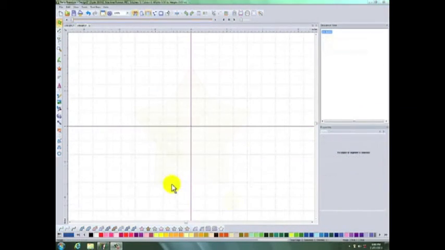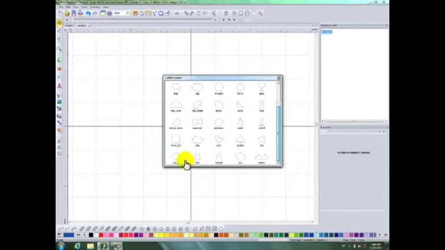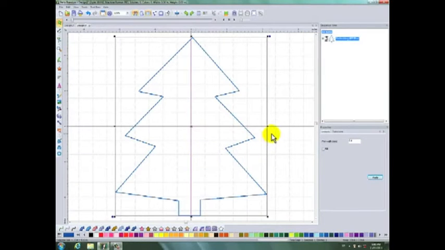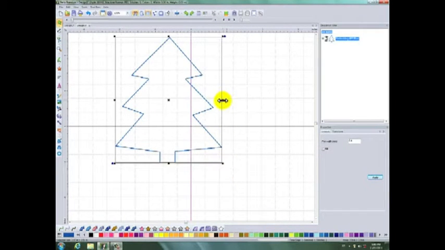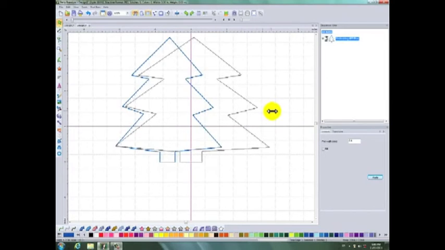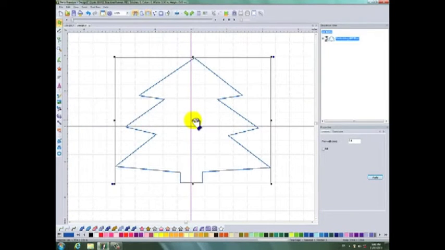Using the gradient tool is also very easy. We're just going to go to a 300% screen, and I'm going to choose my custom shapes, scroll down, choose a Christmas tree, and you can resize that Christmas tree in your properties under transform, or if you just want to do it by eye, you can make it a little bigger, a little smaller. I can grab any of the handles, I can change the overall shape on it, and position it anywhere that I want on the screen.